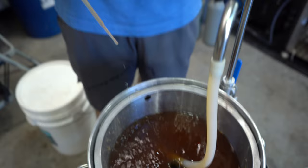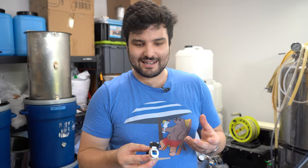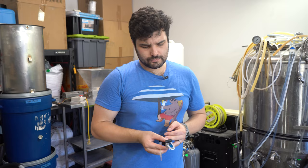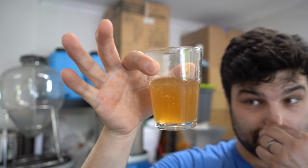I wanted to take a little gravity reading here because we smelled this from across the room — it really smells quite good. It smells like Easter morning when you go downstairs and there's hot cross buns and chocolate everywhere. So I was curious what this gravity looks like: 1.065. After the sparge I reckon there's been a pretty efficient mash — I wonder how much sugar might have come from the hot cross buns themselves. The color is blonde, and it's only going to get a little bit more pale after sparging. As far as we know right now, our color is right for this white stout.